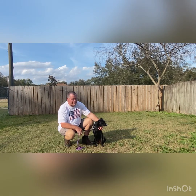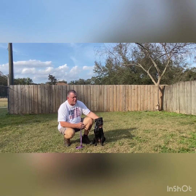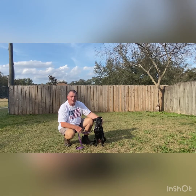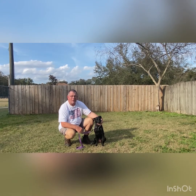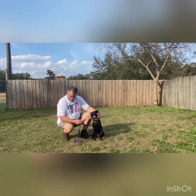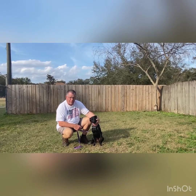Off leash, it's a little premature for me to say whether she'd be good. Right now, she doesn't look like a prime candidate for it, but later on down the road, she might be. Whereas Brody, I think Brody could, but you never know. I've seen it change over time too. So just keep working with her, and she's gonna do nothing but get better and better.